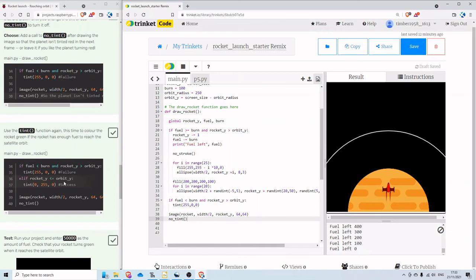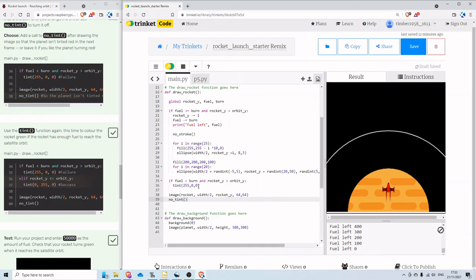We're going to add some code now to change the tint to green if the rocket has enough fuel to reach the satellite. So on our if statement down here, I'm going to add an elif statement, elif, that means else if, rocket_y is less than or equal to orbit_y.